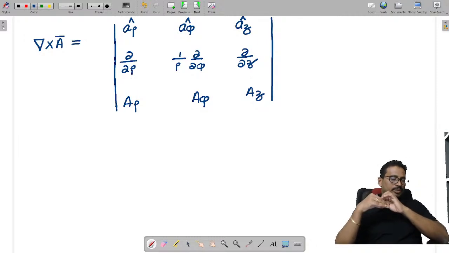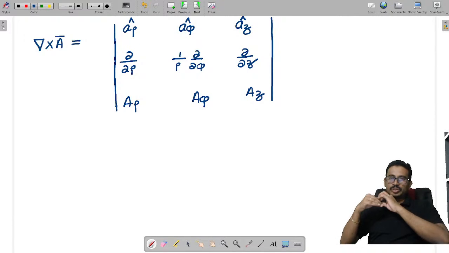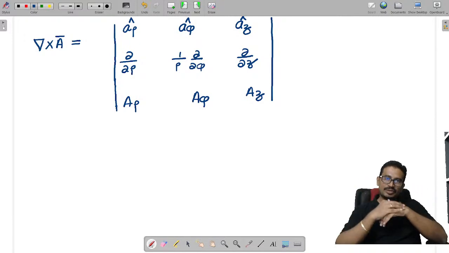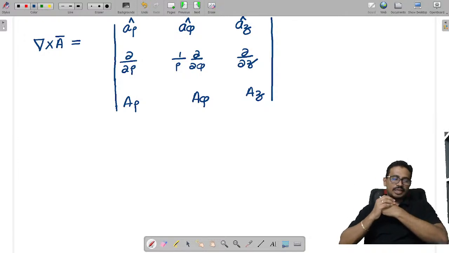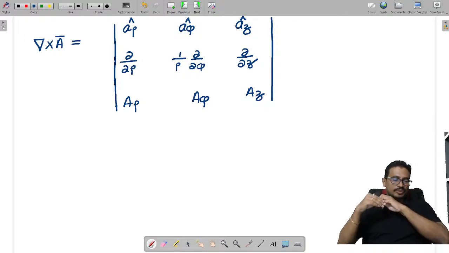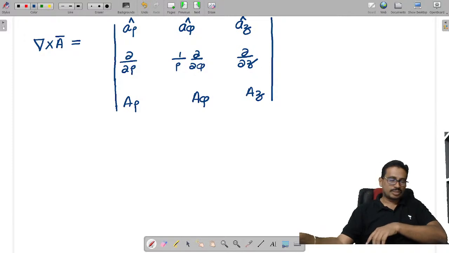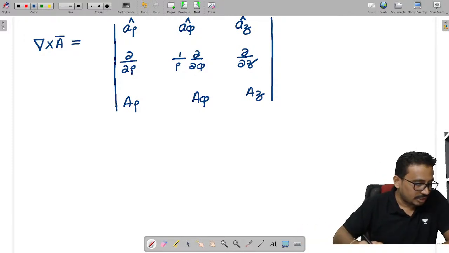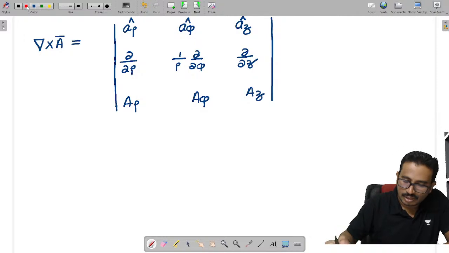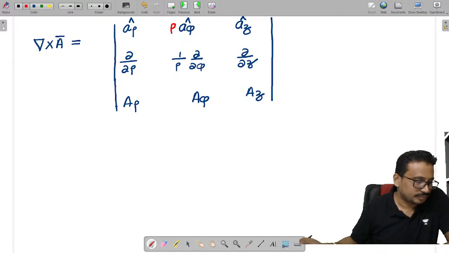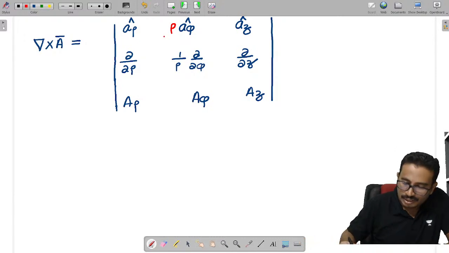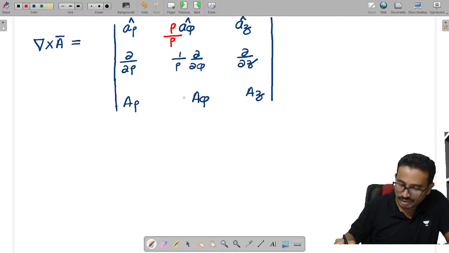Now, अभी देखो इधर. So here we are going to do one small magic. Listen carefully. What's the magic I want to do here? All of you ध्यान दो इधर. I have multiplied with rho और divide with rho. कोई प्रॉब्लम हुआ बोलिए? Multiplied with rho and divided with rho.